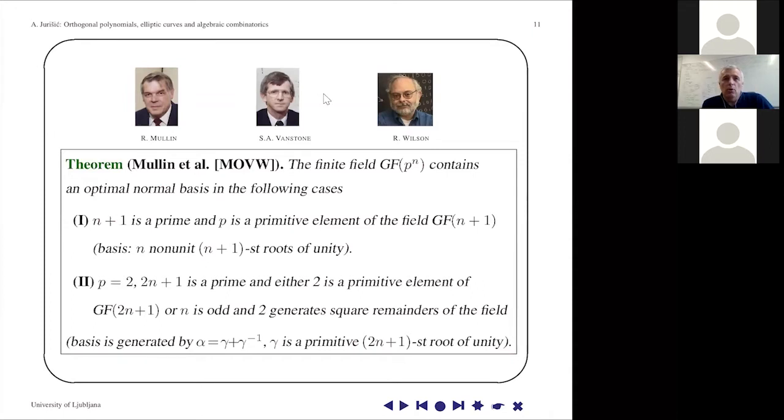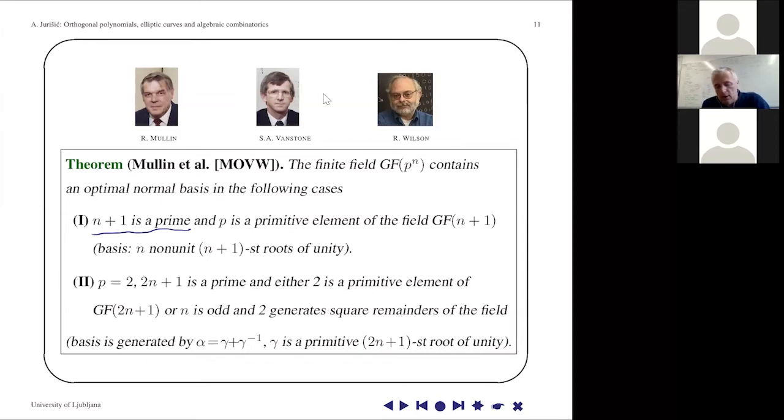Now later, when we tried to use this finite field arithmetic for elliptic curves, it turned out that there were attacks on elliptic curves if this field extension n is a composite number. So one day, Scott Vanstone, who was my supervisor for my postdoc, said, well, you know, you have to assume that n is prime. Well, but now this first construction assumes that also n plus 1 is prime. So there goes the type 1 basis. We couldn't use them anymore. And so the question was, can we make this type 2 basis fast?